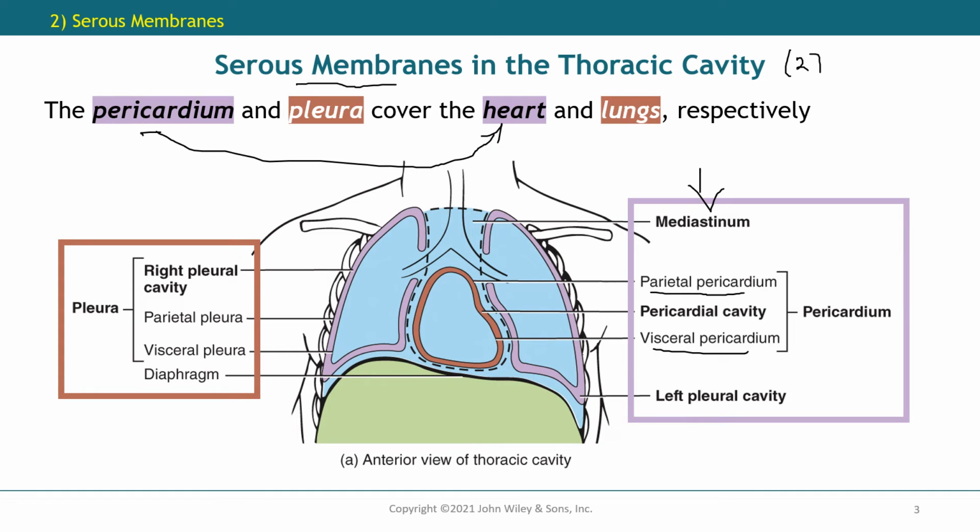Okay, pretty easy. Now you have another one. Let's put this one with this color. That is the pleura. That is the one for the lungs. And here you can see it's the same structure, independent: that is the lung, and the other one is the heart. All of them have the same structure. Parietal, the outer membrane, parietal pleura, the inner one, that is the visceral pleura, and they are double layers. Inside of that they have the serous fluid.